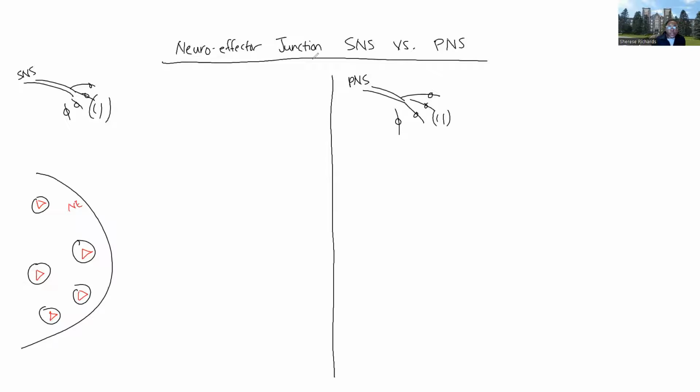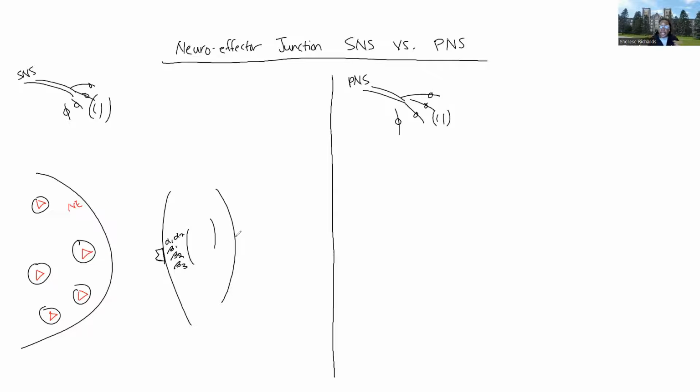On our muscle side, we're going to have an adrenergic receptor. So here we'll have an adrenergic receptor that will be specific to bind norepinephrine. This can be any of the receptors that we just mentioned: alpha-1, alpha-2, beta-1, beta-2, or beta-3. So this is going to depend on exactly where this tissue is located.